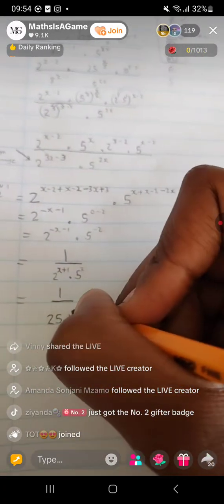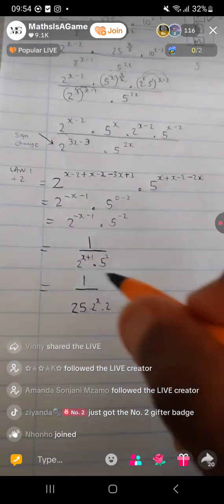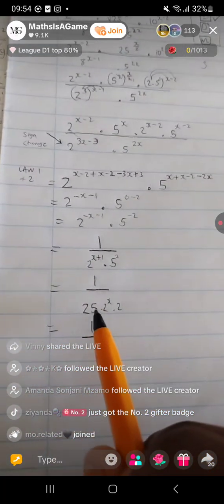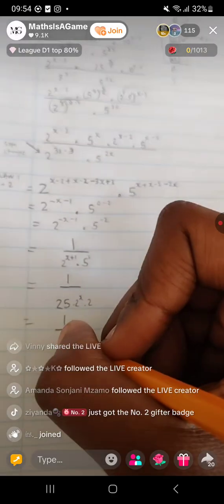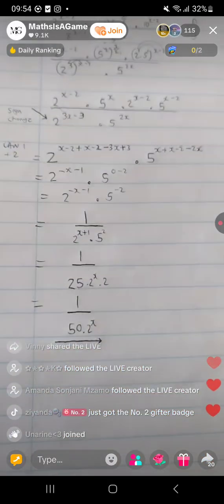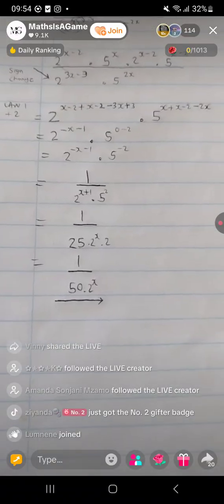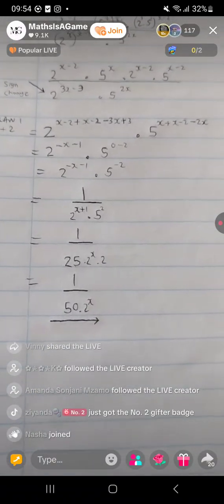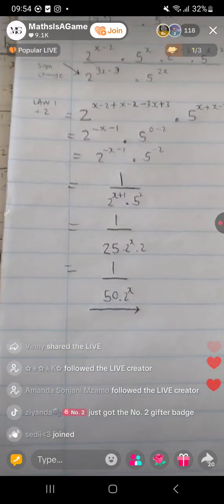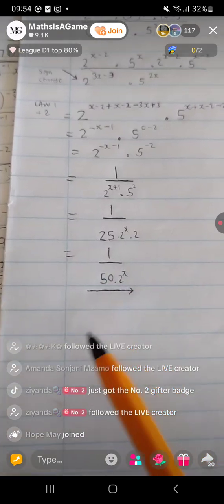Split, this is 2 to the power x times 2, when you split these two, which gives you 1 over. Now you can multiply this 25 with this 2. That's 50 times 2 to the power x. So that's the answer simplified completely. If they would have said to you, leave your answer in exponential form, then I guess, guys, at the end of the day, this is actually leaving our answer in the simplified exponential form.